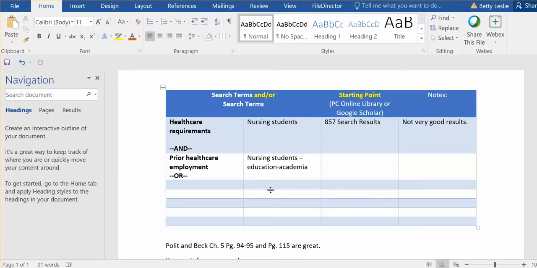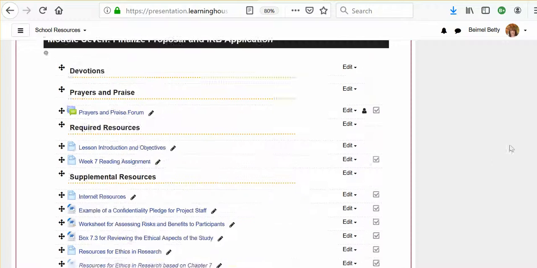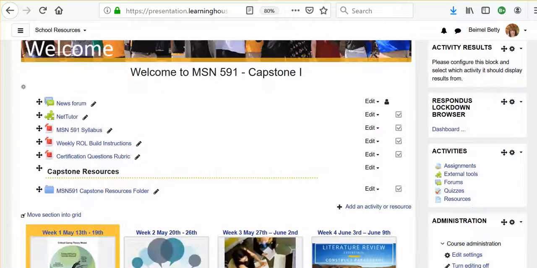So I will take out these words and just leave this as a blank template in the course here at the top in that resources folder for you. But I would keep track of your searches. It may seem like another little step, but it's a little step that's going to help you save a lot of time. So let me know what questions you have as you move along, and I hope this is helpful.